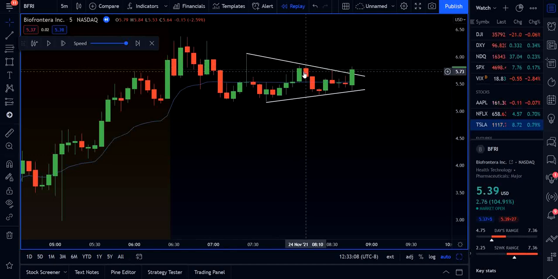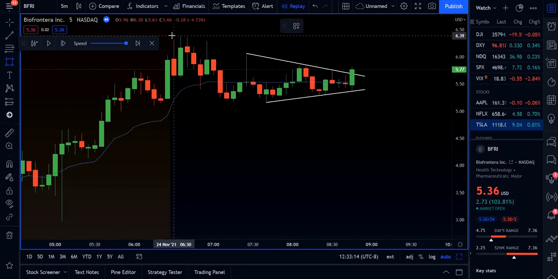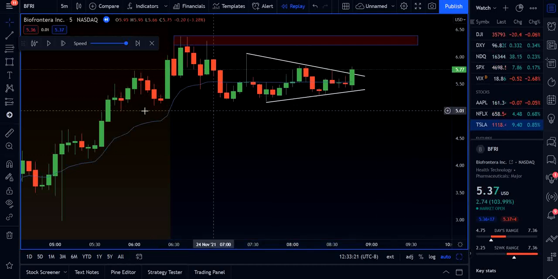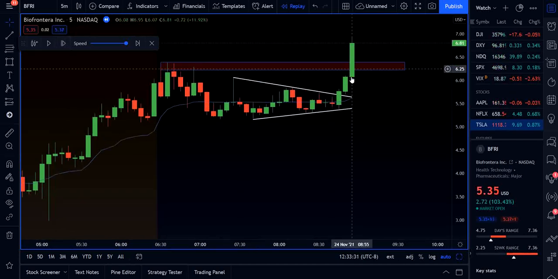We have to first get over that 5.84 level, which we saw right here, 6.05, and then we can eventually get over this level right here, which is where the ticker just keeps wicking and falling down from. Okay, so this is the caution zone. So we're looking at here, we break out, we hold, we follow through, and now we have to bust through this zone and we can see a new high of day.